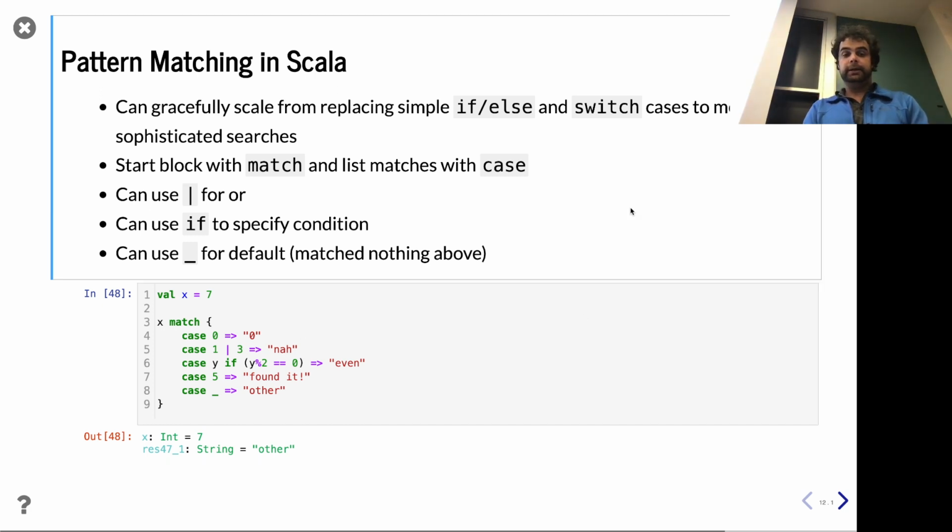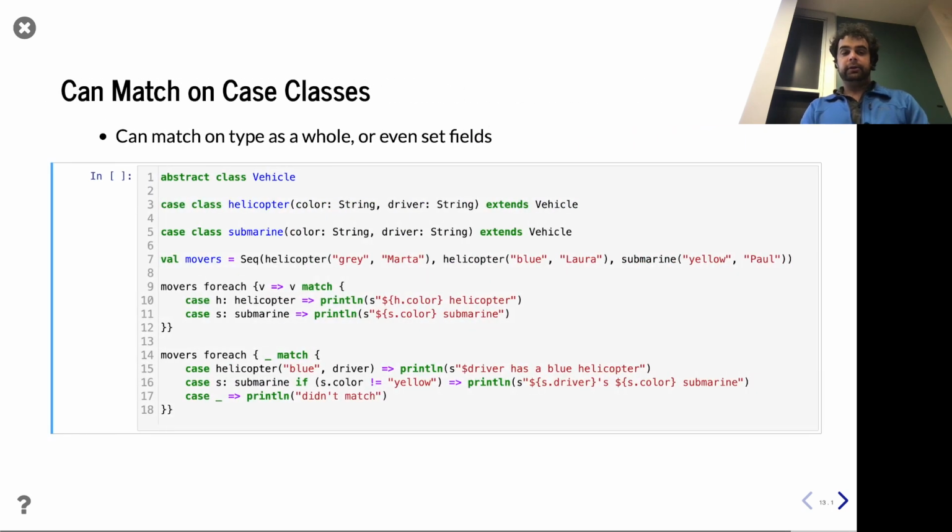Cool. Okay. Let's take it one step further. So part of why we were so excited about case classes before was not just that case classes give you a lot. We can now combine case classes with pattern matching, right? So let's see a little example of that. In this case, we have two different case classes representing vehicles. So we have a submarine or a helicopter. Now, as two different case classes, those are two distinct types.